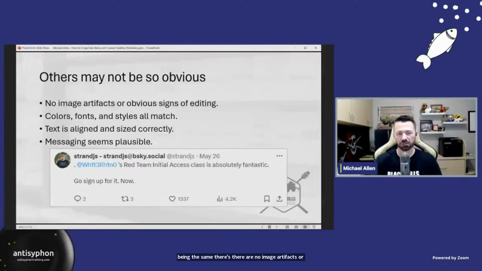And I tried to make the message a little bit more plausible this time. So I used some language that I had seen in other posts in John's feed, or that I had heard him say. Like I've heard him use the word "fantastic" when describing things. So I used the word "fantastic" in there. The last sentence here, "Go sign up for it now," was just a slight variation of what was in this original post, where he was saying "Go buy something now." It was some other product or something. I didn't pay much attention to what it was. I was just looking for something that I could manipulate. But doing those kinds of things makes this way more convincing than the original image that I showed.